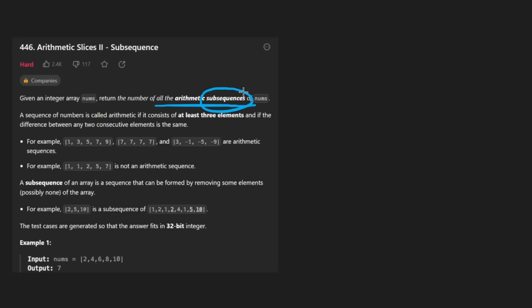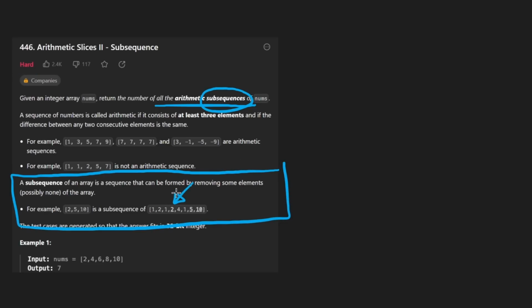First of all, a subsequence, you're probably familiar with it. You should be if you're trying to solve a hard problem. There are a lot easier problems involving subsequences that I would probably try first if you're not. Consider an array or sequence of values. We can take a subsequence like 2, 5, 10, which is basically a subset of the values, but the order has to be preserved. That's really important.